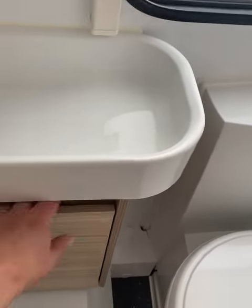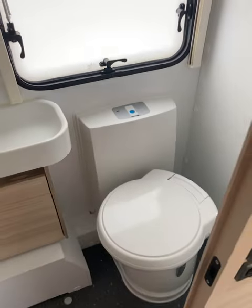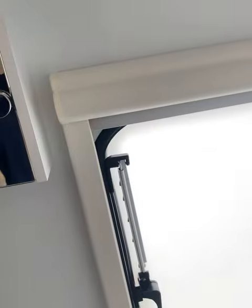And then the bathroom itself is in here, so you've got quite a compact basin. You've got some vanity space under here, and a toilet here, so it's flushable. As I mentioned, it is a flushable toilet, which is filled from the outside. And then you've got mirror space up here, and these mirrors all open up, and you've got a couple of shelves in there for storage, which is good. And then you've got lighting up there, and the bathroom shower also has lighting above it as well. You've got some racks up here, somewhere to hang your towels and a toilet roll holder there as well. So you've got everything.